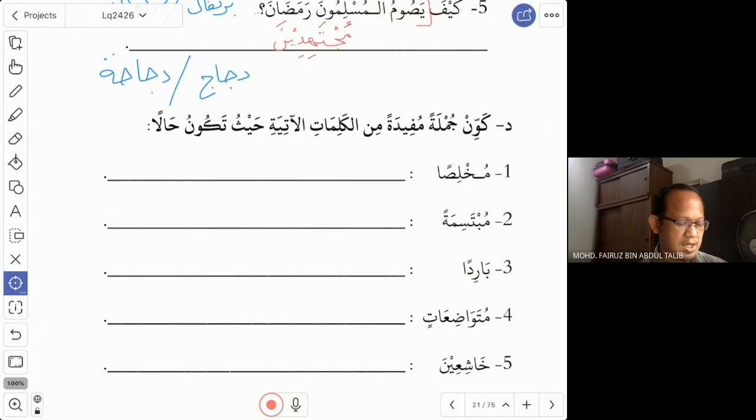Mutawadi'at wa khashi'in. Khushu' is the noun. When you want to say I pray in khushu', we don't say khushu', we say khashi'. But here it is for jama', khashi'in. So you have to choose the sahibul hal correctly. First, choose the sahibul hal, and then put a fi'il. Make sure there is a fi'il in the jumlah, because if you do not use a fi'il, it is not possible to have a hal. Remember from the lesson, hal explains the person when an action takes place. So there must be a fi'il. We try this and we will see the answer in the next lesson, inshallah.